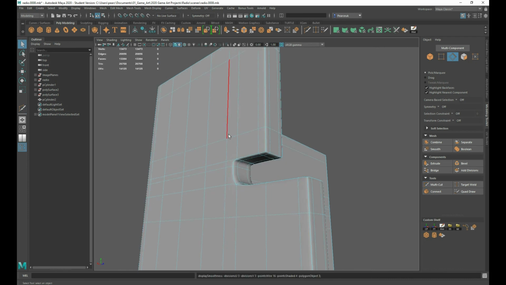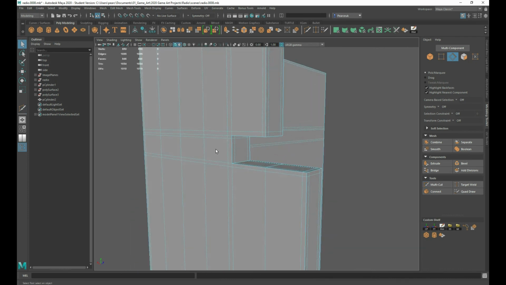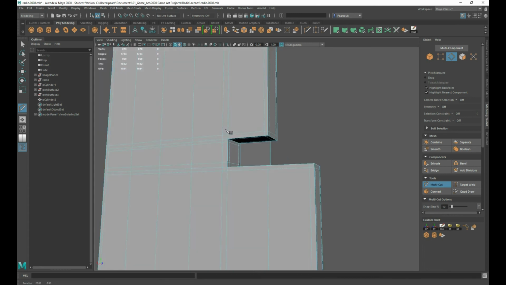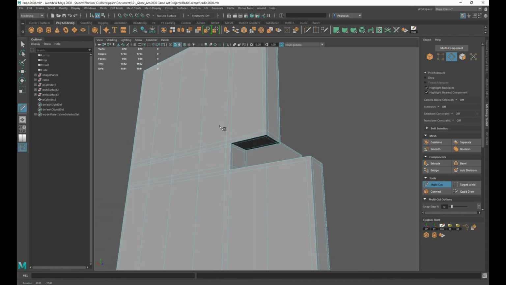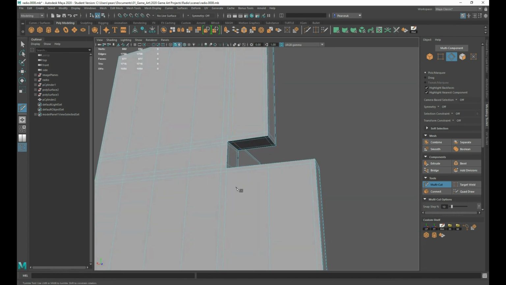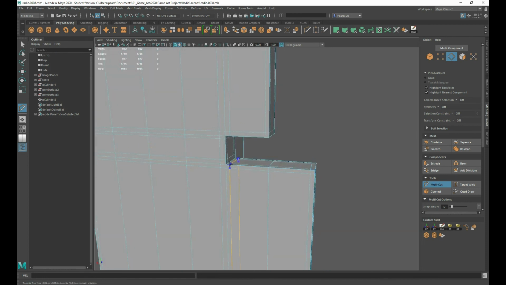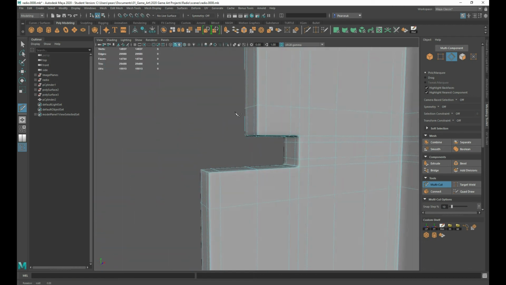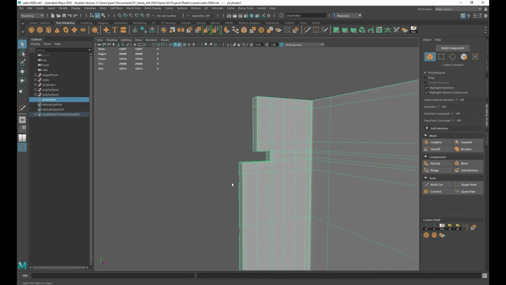We've hit 3, and then that side, and that side. There we go. So then that's that cut out.